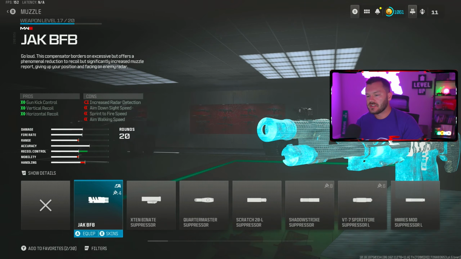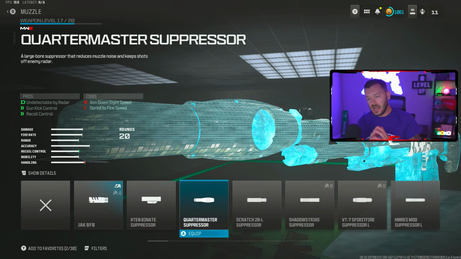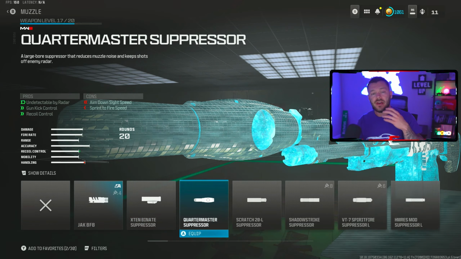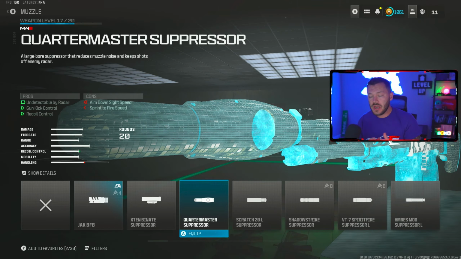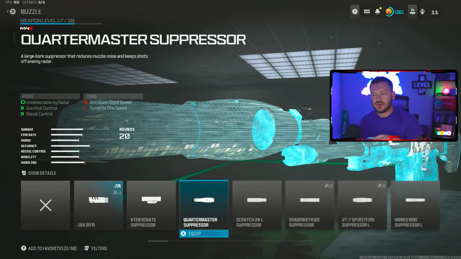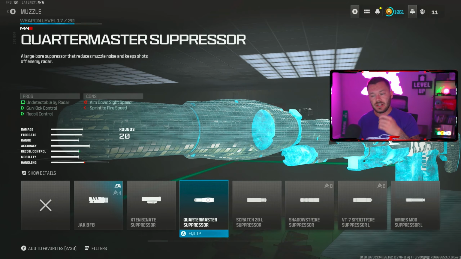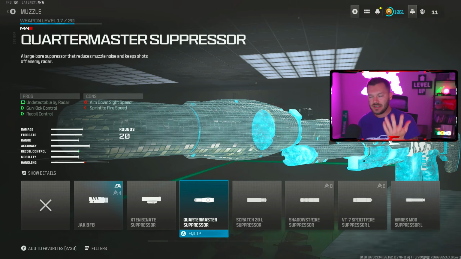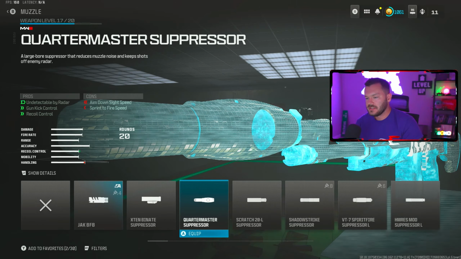But first thing, in the muzzle category, we're going to go ahead and use the Quartermaster suppressor. This did not get nerfed within the update, so we don't have to switch this out. It is still definitely going to be the best thing for you guys to use on a lot of your guns. I mean, pretty much all of your guns, because we use this on our ARs, battle rifles, SMGs, LMGs, doesn't even matter. We use it on essentially everything. So we're going to be using that here today.